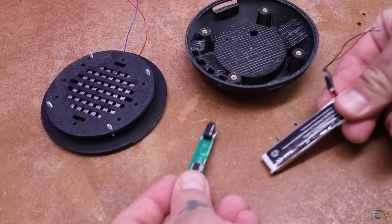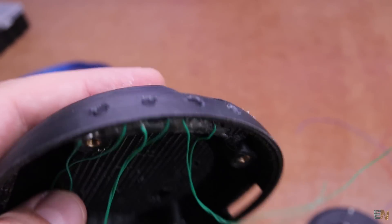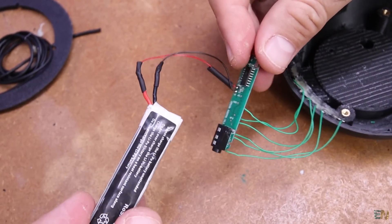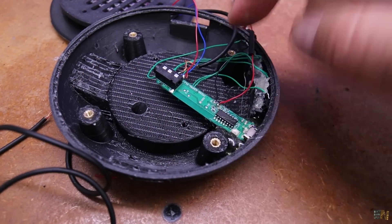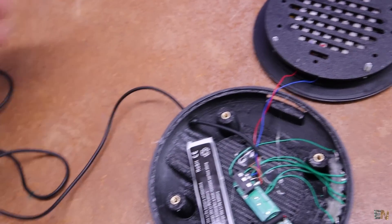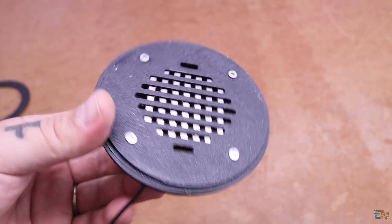Now we connect the electronics and close the enclosure with screws. First solder wires to 3 push buttons, add those buttons inside the main case and glue them in place. Then solder the wires to the buttons of the Bluetooth receiver, and solder the battery to the receiver. At the audio output add 4 wires for both left and right channels. Glue the receiver in front of the hole for the USB cable so we can charge the battery, and glue the battery in place. 2 wires from the audio output go through a hole for the left side; the other 2 go directly to the right speaker PCB. Then close the right main enclosure with the 4 screws.